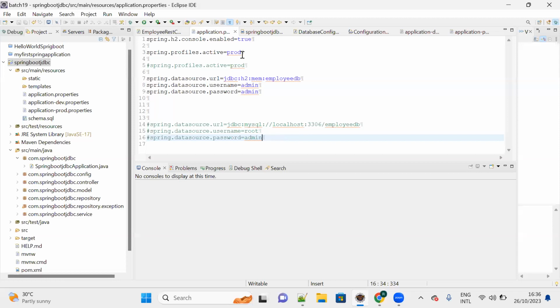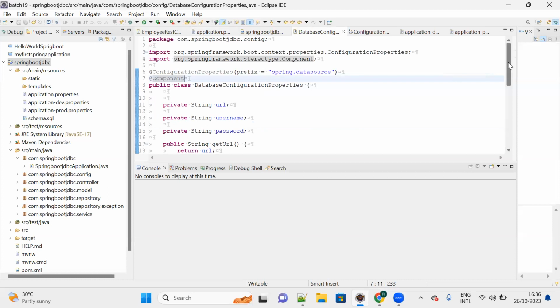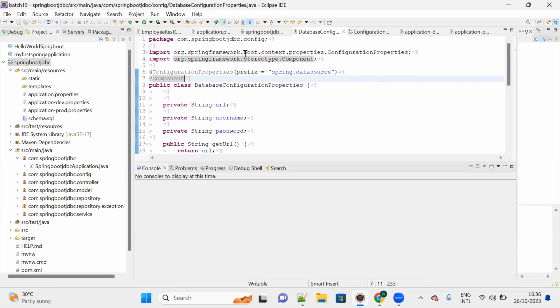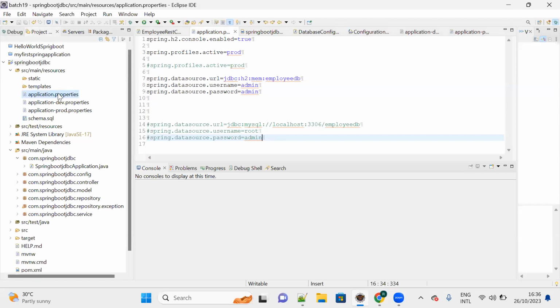So now I have created the configuration files to access the URL, username, and password from the specific environment properties file. Now this is the main application.properties file. You have to specify the profiles property: spring.profiles.active=prod. Now the moment you start the server, your application is going to connect with the production environment related database.